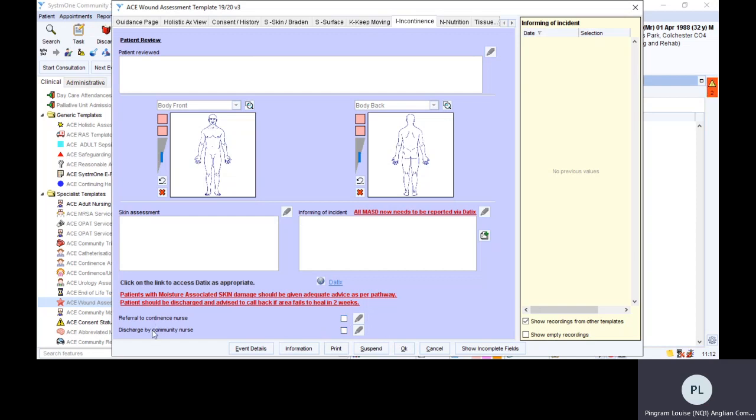And there's just a box in there to say when we've discharged the patient, because obviously if you've done this first assessment, you've put the care plan in place, you've given the patient advice, you've raised the Datex, and you've referred to the continence team, and obviously completed all elements of your SCIM, so ordered any equipment, given any turning advice, then it is relevant for the patient to be discharged if this damage is not severe. So there's just a box on there to say that the patient has been discharged.